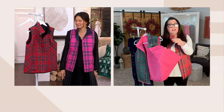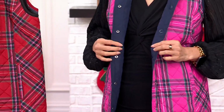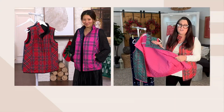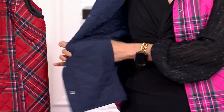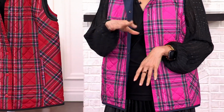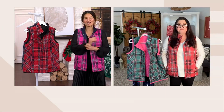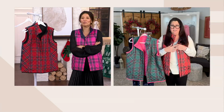But I will say this about this vest. Yes, it's not too thick, not too thin. So for someone like me who goes through personal seasons, I can't do all the stuff. I love that there are pockets on both sides. I do too, girl. Sometimes they get a little stingy on one side. If it's going to say reversible, Kim's like, no, I'm not going to take it without two pockets on both sides, friends.